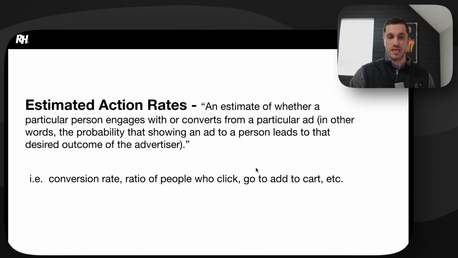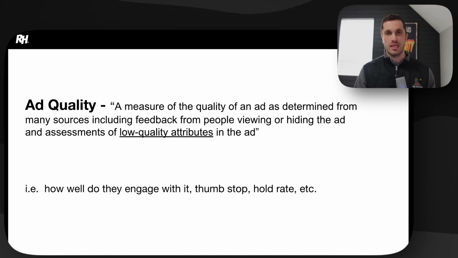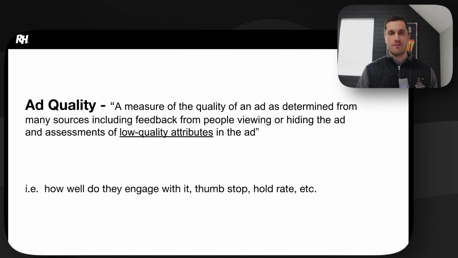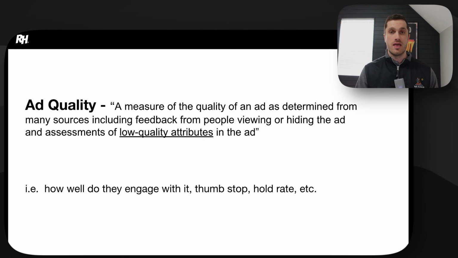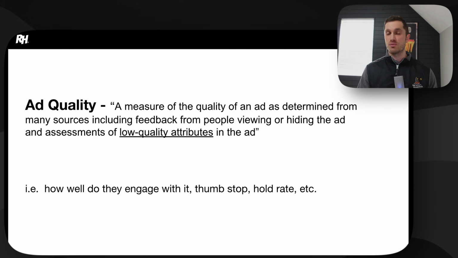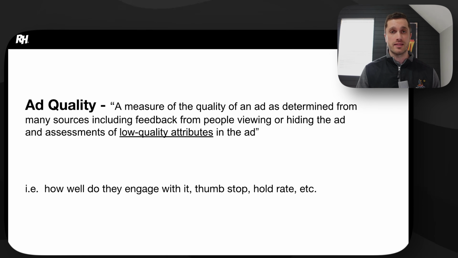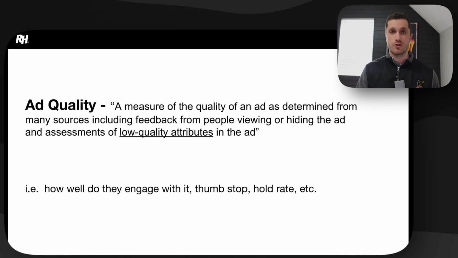The other thing you have to look at, which I already mentioned, is ad quality, meaning one ad can change Meta's perception of your ad quality, which can also give you cheaper results. That's why making really good ads makes a massive difference. That's why if you make one really good ad, it can change the performance of your ad account, significantly lower your cost per purchase. For example, we had a brand that we took on, their cost per purchase was $100, which is insane for them. It was undoable. It would kill their business.